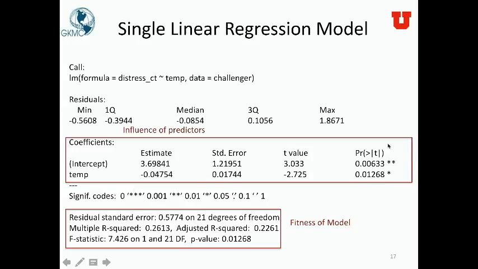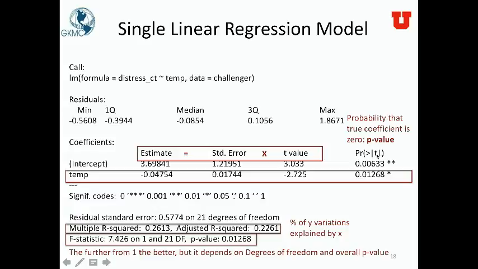But in interpreting this value, it's important to look at what is called the p-value. That is the probability that the actual estimate is higher than this t-value, which is the multiple of this estimate, indicating how many standard deviations this estimate is away from zero. The meaning of the p-value is how likely it is that the actual true coefficient, for example for temperature, is zero. If it is truly zero, then this estimate is not confident, not reliable. So the lower the probability, the better. This is a low probability and this is also fairly low, and so it's considered to be significant.